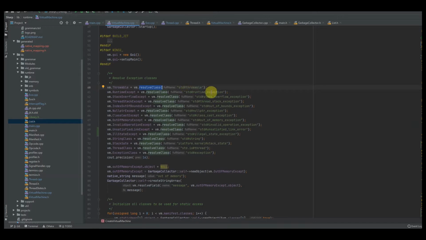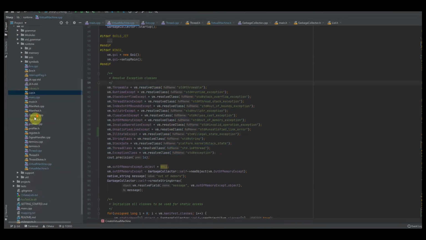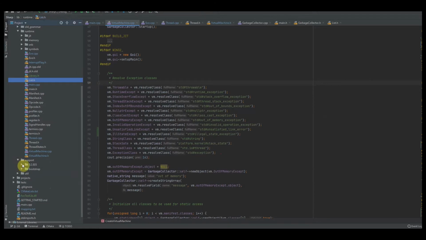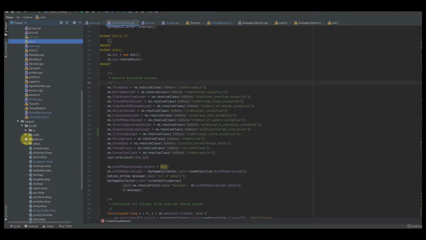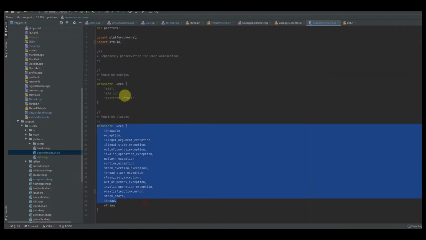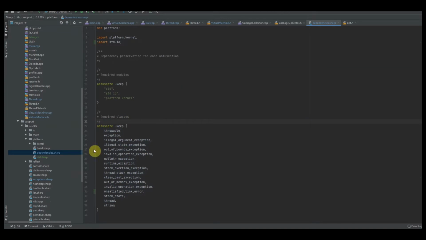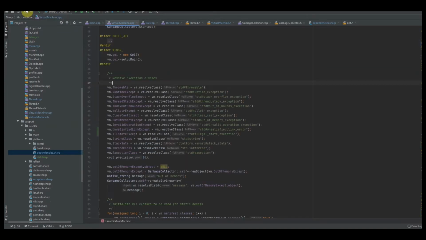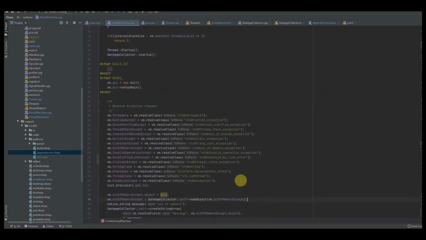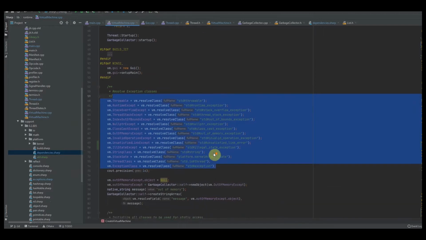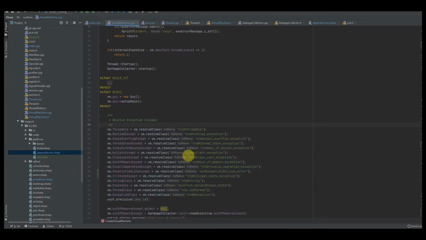But basically, this is why I have my dependencies file in the actual Sharp standard library, where I basically say, hey, these classes cannot be obfuscated. So where was that at? That was in platform, dependencies, yeah. So all these various different classes are classes that are used by the actual virtual machines. This is where the rubber meets the road, where we pretty much see how everything works.